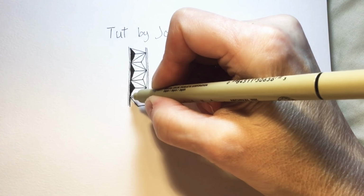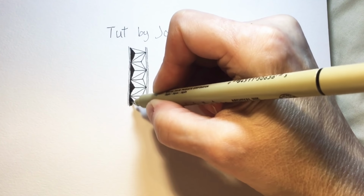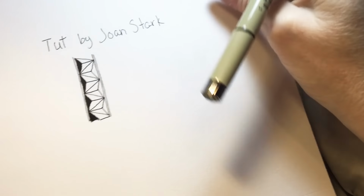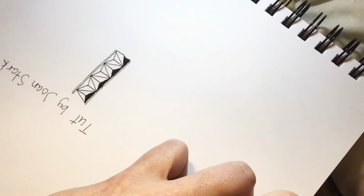So you can already see this is one of those optical illusion tangles, right? It definitely does. Let me turn this the way it should be, or at least the way it is in the step out. And of course, there's nothing that says you can't turn that on the top. It's just, you know how I am. It's got to be just so. All right.